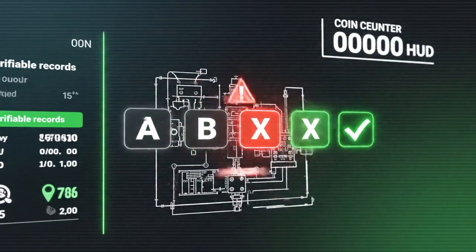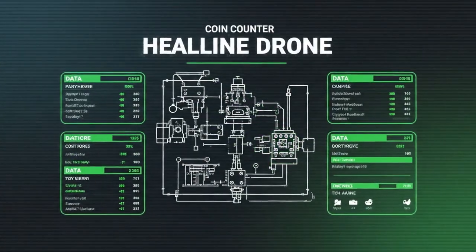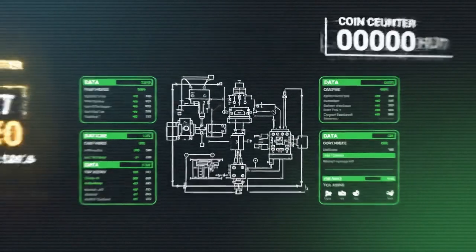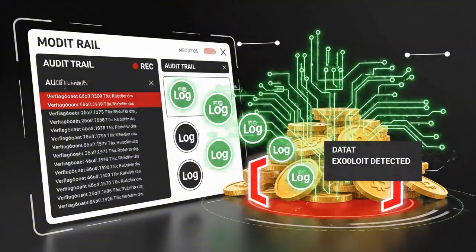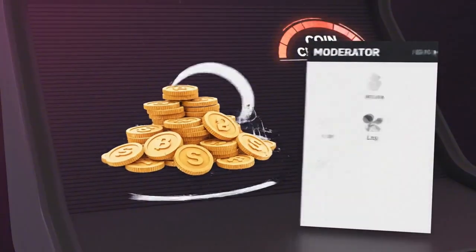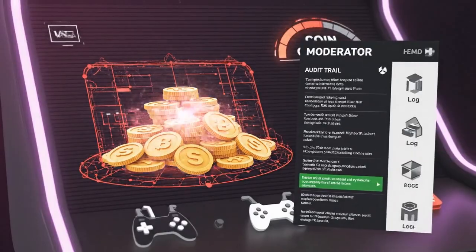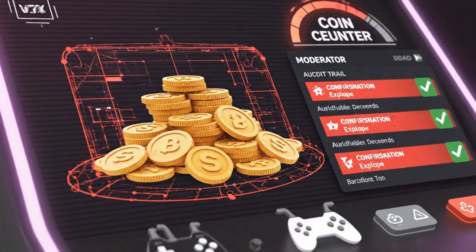Now picture this. The moderators catch you. They see the logs. They see the pile of loot. And instead of banning you, they offer a deal. Pay us a tiny percentage of what you made, and you can keep playing. What do you do? You pay. Of course you pay. And then you go right back to hitting the buttons, because that isn't a penalty. It's a subscription. It's the cost of doing business.